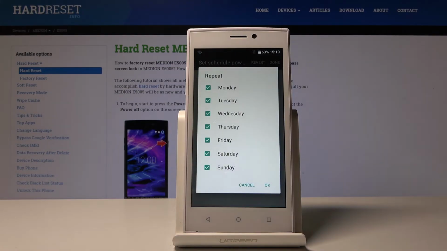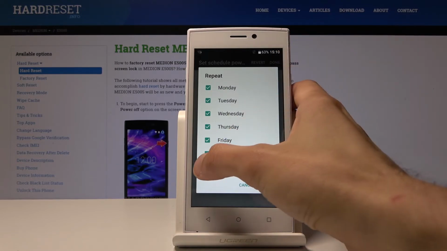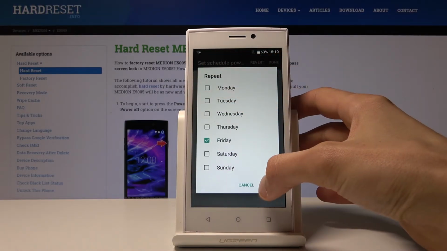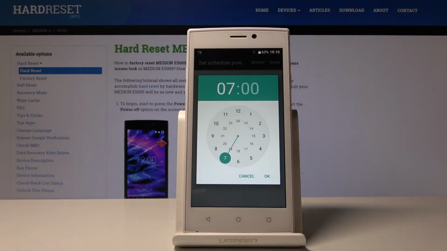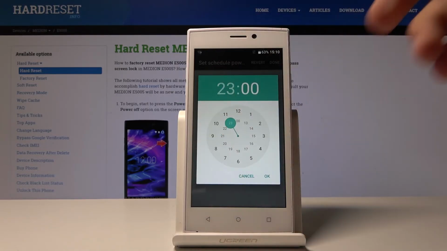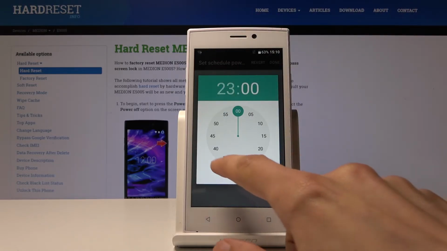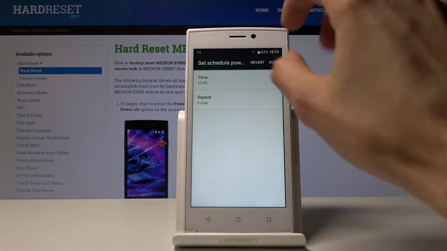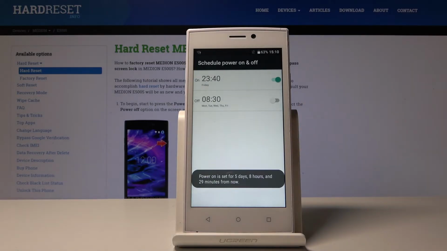Now you can tap on it, and then time, change it to something else, a different time, and then change it to not repeat every day. Let's say if we wanted it only once a week, we would set it up to power off, for instance, on just select Friday, tap on OK, and then time, for instance, somewhere in the middle of the night or closer to night. So I would select somewhere around 11, like so. Let's make it even more interesting and set it to 11:40. Then tap on done. That's when it turns back on.